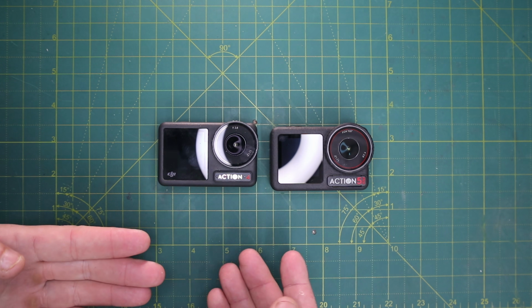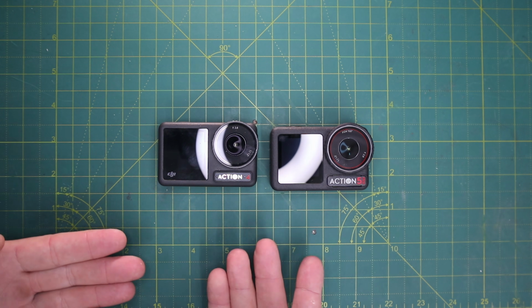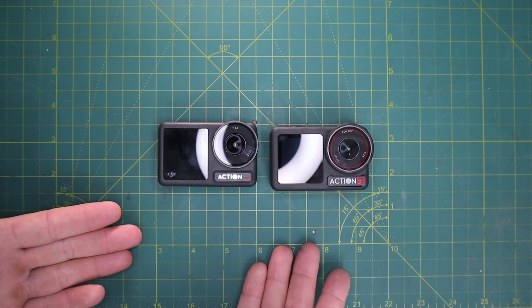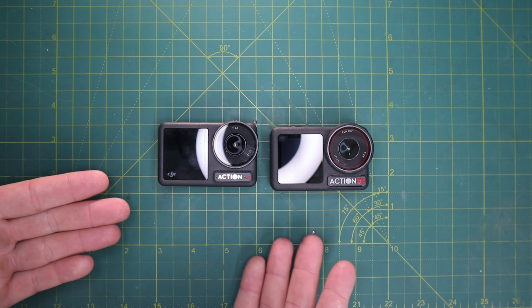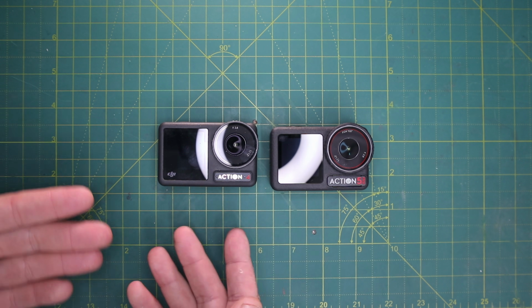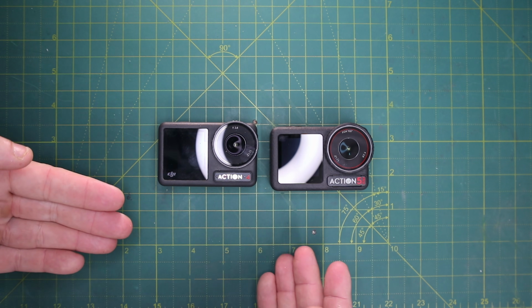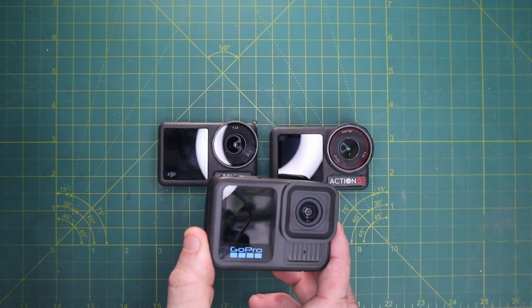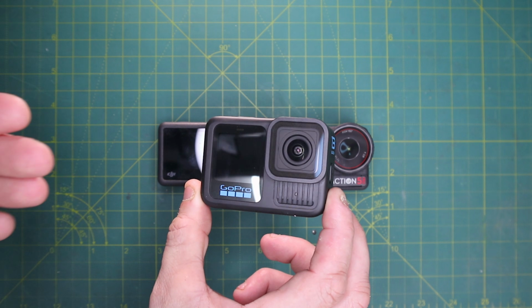A tracking feature is a new vital need? Get this camera in your life. But you want noticeably better image quality and low light? Save your money. The Action 4 does that. Want a great form factor and magnetic mounts? There's nothing new here. Do you want lens options to open up different filming possibilities? Yeah, GoPro has you covered there. You want higher frame rate options? Again, GoPro has that for you.